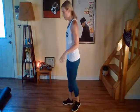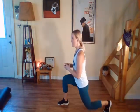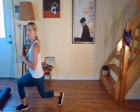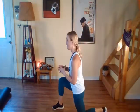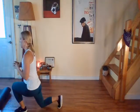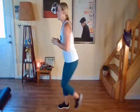We're going to move to the other side for tick-tock on the left. Curtsy. Swing through and step, front lunge. Swing through and step into your curtsy. I keep running into stuff. Sorry, guys. And checking at all times, that standing foot, she's not going anywhere. It does not move. It is the constant.